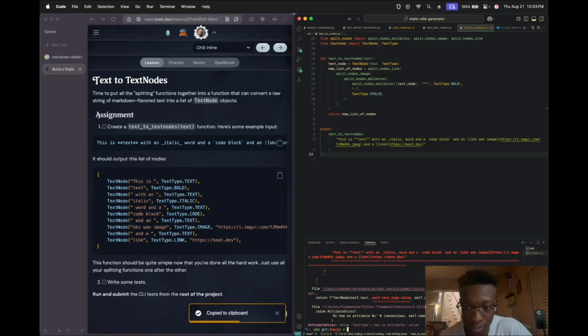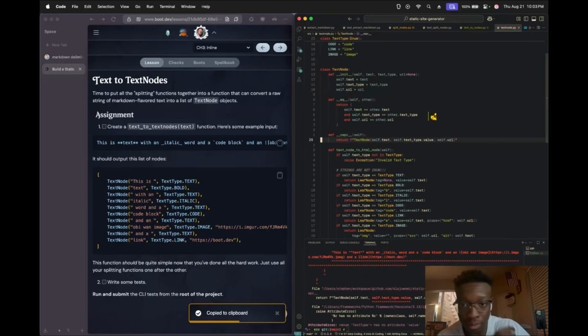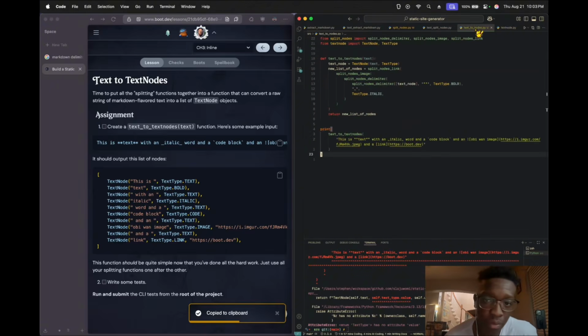What is this? Oh. Splitting those links is supposed to return a list.